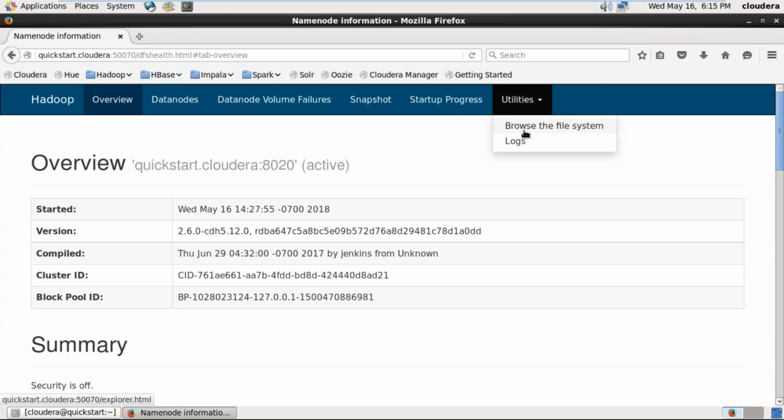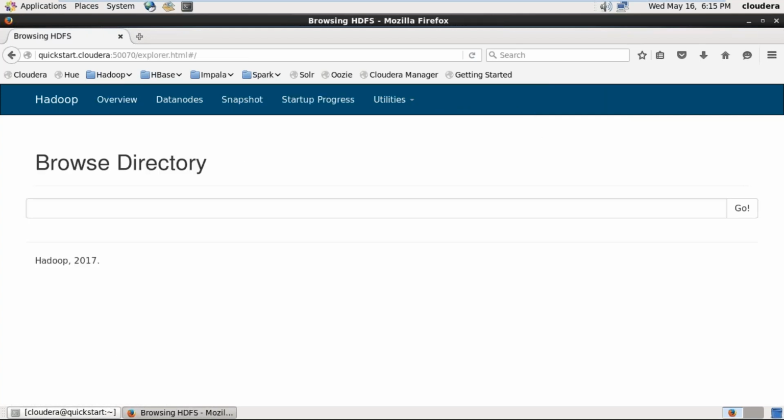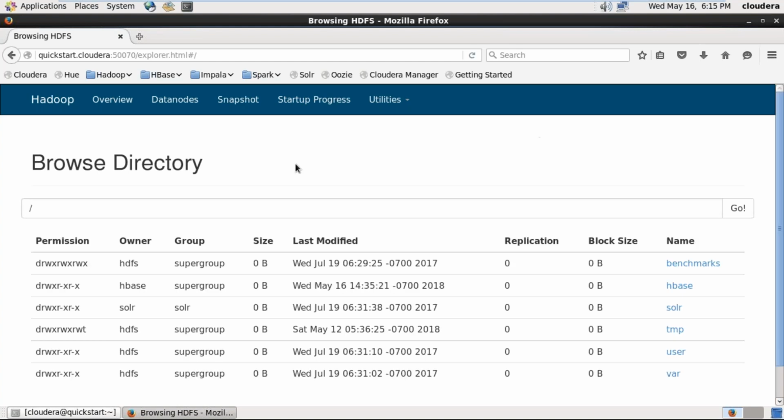You see 2 options: browse the file system and logs. Click on browse the file system. Now you are going to see the user directory. It takes a little bit of time to show.